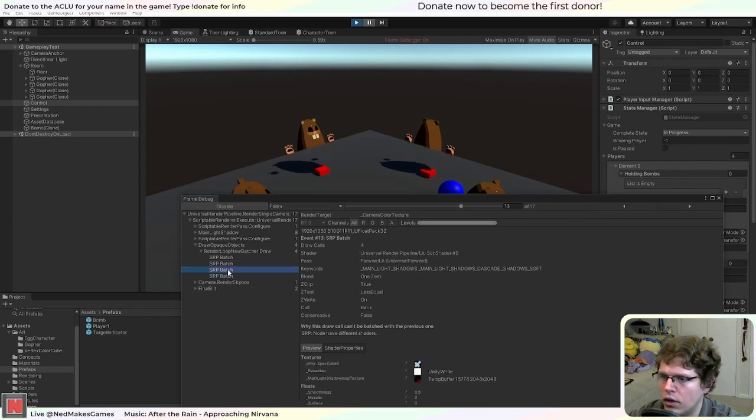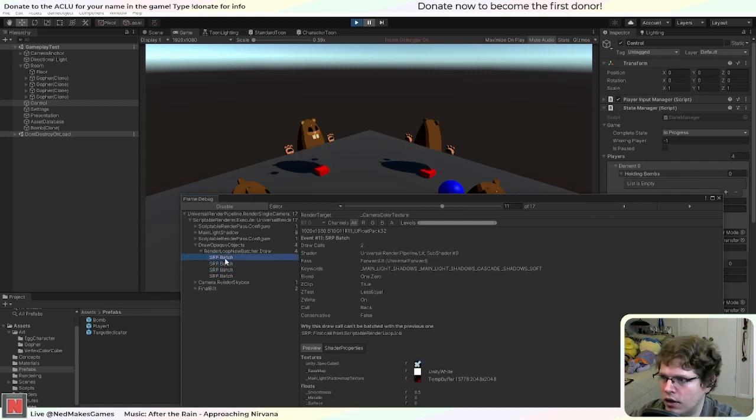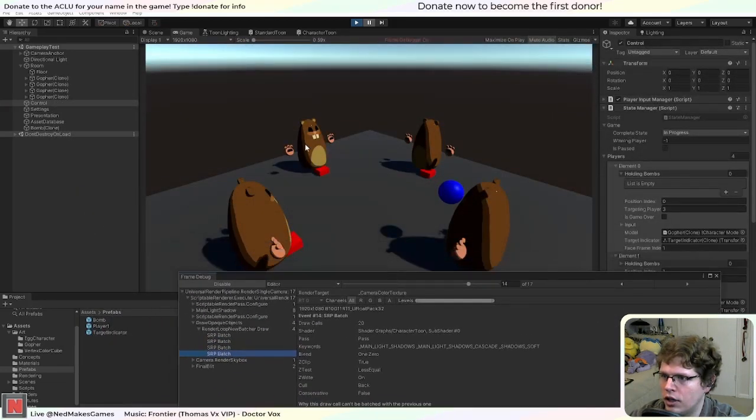Oh wait. It seems like it's able to instance the characters together anyway. Yeah, the frame debugger doesn't really work very well in URP. It should not show you stuff that's not drawn by this point. So you kind of have to look and see what's going on. So this one is drawing the lit shader.